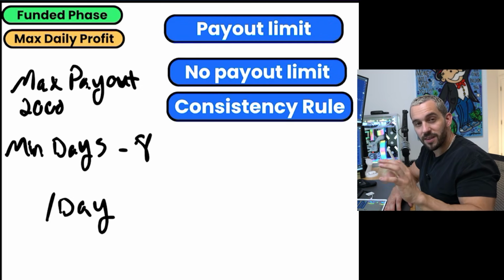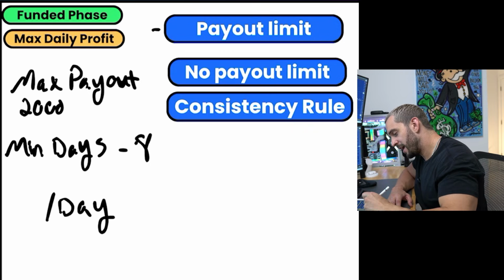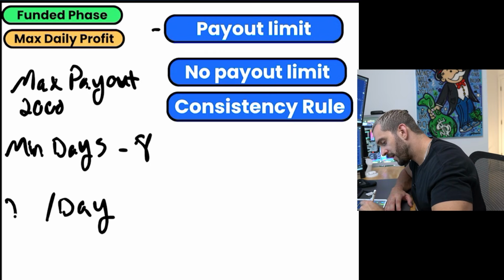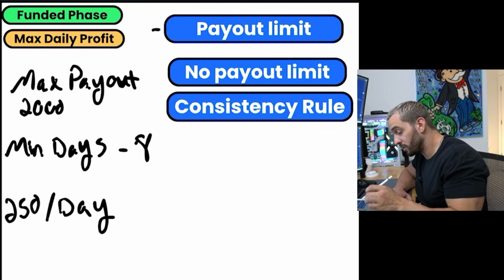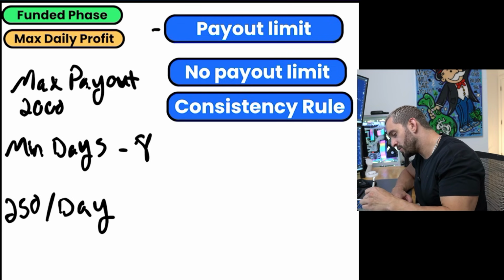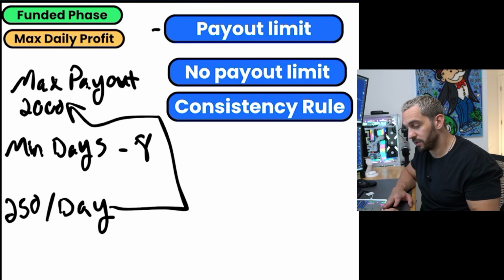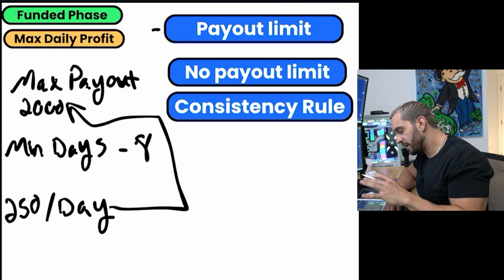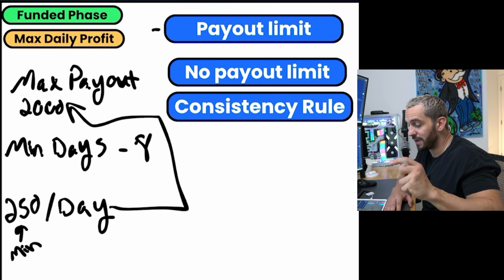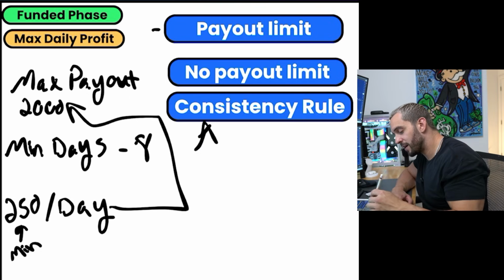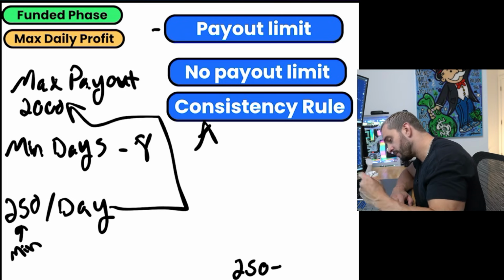So we're gonna do the same thing that we did before with the payout limit prop firm, right? We're gonna divide this. And when you divide 8 into 2,000, you'll find that if you make $250 a day, which is just a 1-to-1 if you're risking $250, but if you make $250 a day on average, you will max this payout out completely. Now, what I do with this number is I like to make this my minimum, not my maximum. I like to take my max from the consistency rule, and I'll show you how to do that. But the first number that I get, 250, is the bottom of the range.